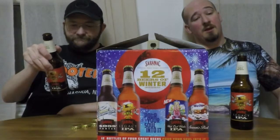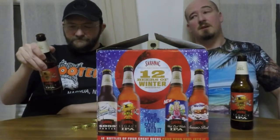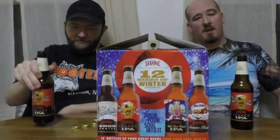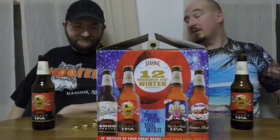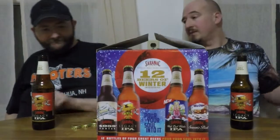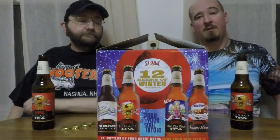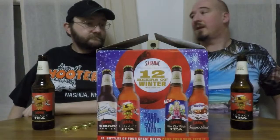Yeah, this is a very solid IPA for me. Very good. And I'm gonna hit this with a 4.5. I'm gonna put it up there because, like I said, it is an old favorite. And I'm gonna hit this one with probably a 4.5 as well. Nice. So we got a couple of IPAs that are big hits for you. And from somebody who's not a big fan of IPAs, that's a hit in and of itself. But I've said it before, the Saranac beers are very drinkable beers, and that's what they're really going for, I think. So it doesn't surprise me that the IPAs are a big hit for even a non-IPA fan.